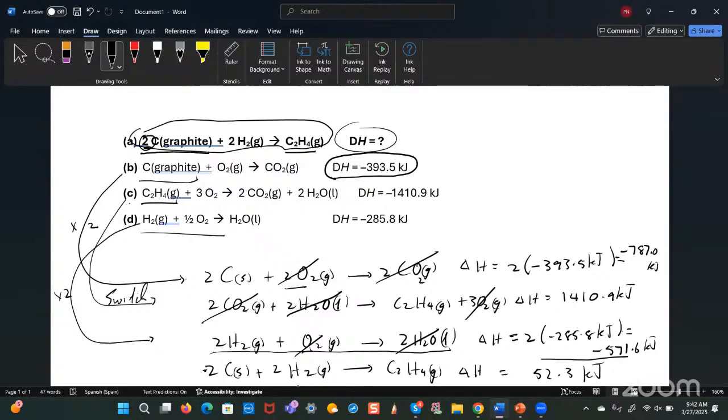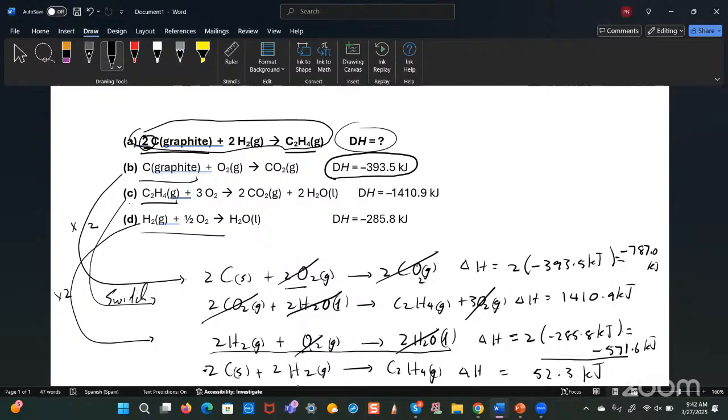Any questions? Are there any more rules other than just switching the signs for? Well, when you switch reactants and products, the sign changes, and whatever you multiply the entire equation by, you multiply the delta H value by the same number. Those are basically the 2 types of modification that you would have to employ when it comes to solving problems like these.